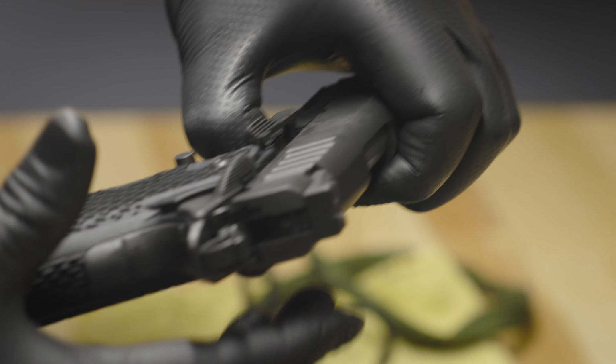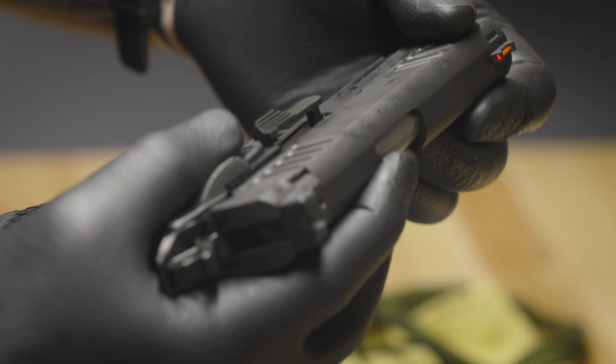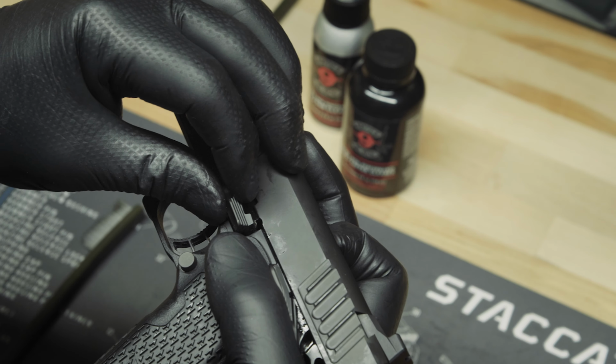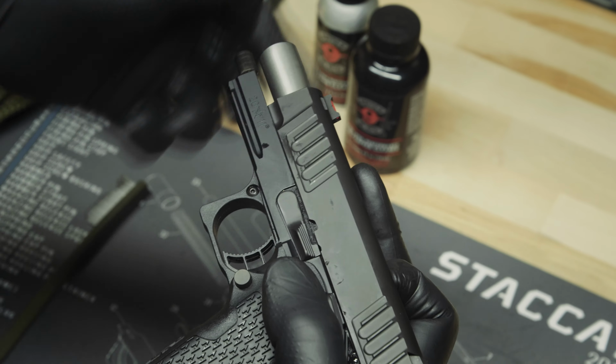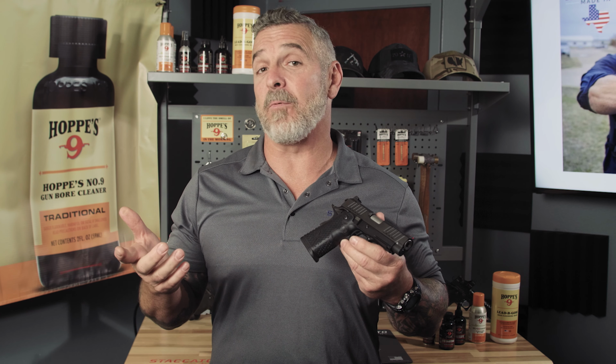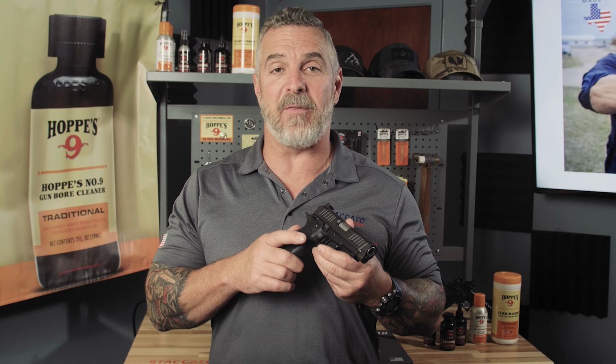You will then pull back on the slide until the slide stop notch aligns with the rounded portion of the slide stop. You will then continue to push the slide stop until it completely seats in the frame. Now that we've reassembled the handgun, let's perform a functions check.